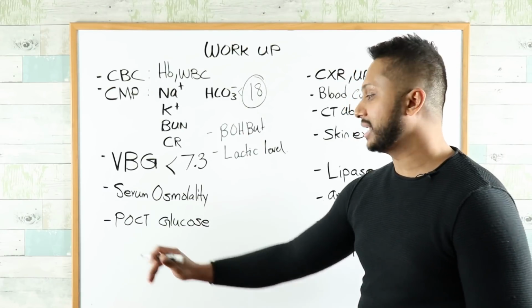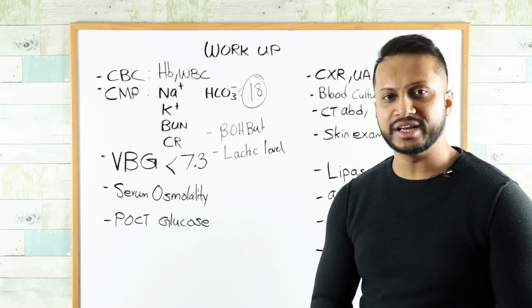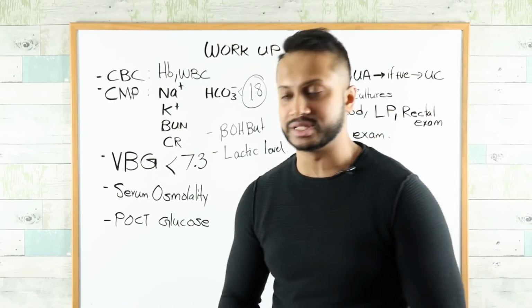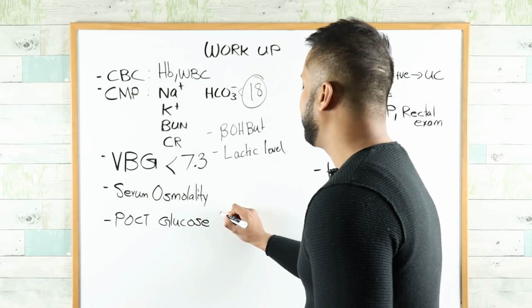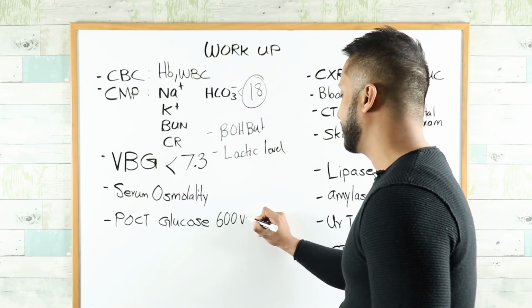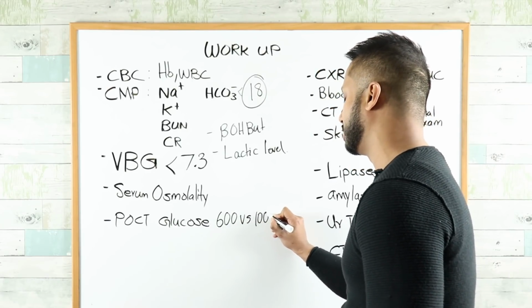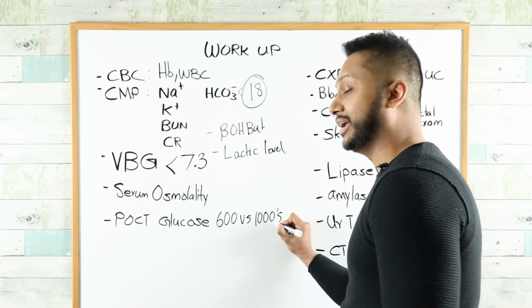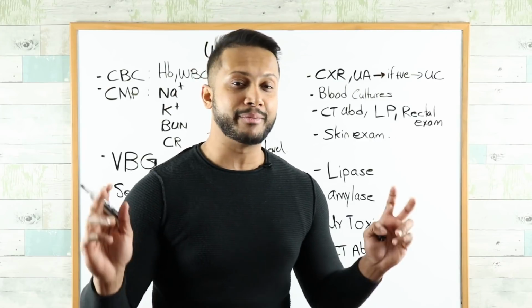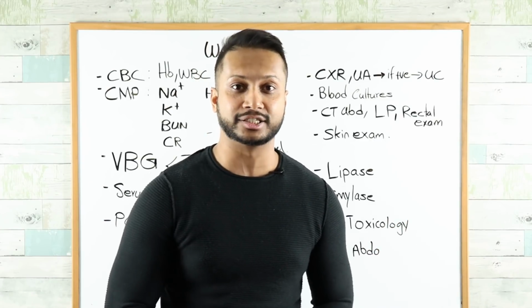Next, you're also going to get a blood glucose level or a finger stick. You can either do from the blood, or you could do a finger stick and get a bedside blood glucose level. And you guys already know that patient with DKA is going to be about 600, whereas patient with HHS is going to be in the thousands. And you guys already know the reasons why this actually happens when compared to everybody else who just memorizes and do not know why it actually happened.